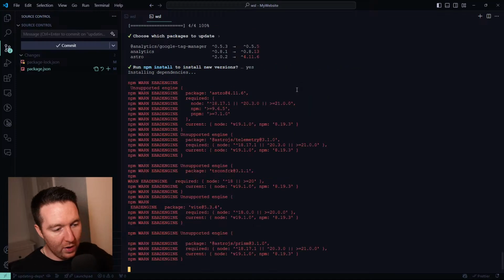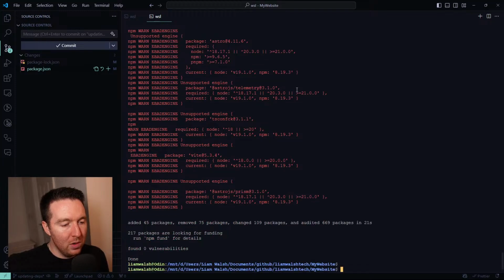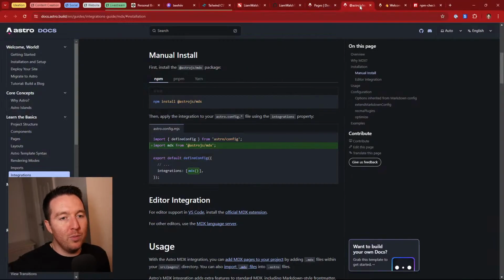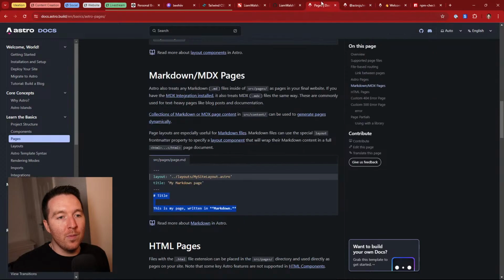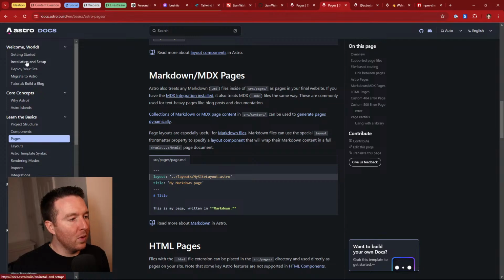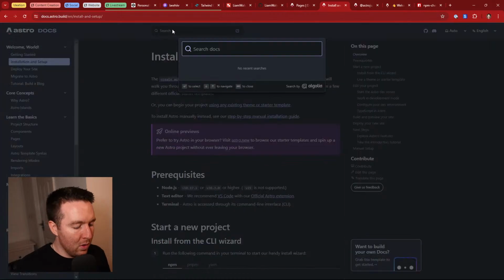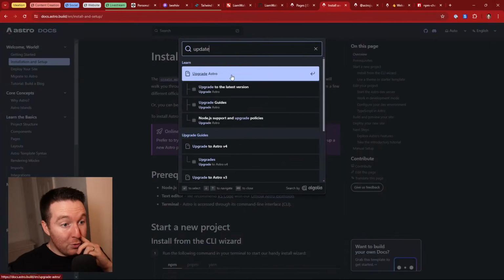I think we might look at setting up, oh dear. Hold on, is there any specific command for updating? Upgrade Astro.